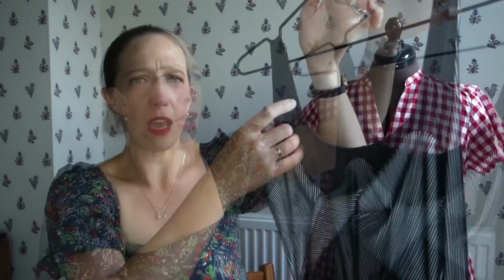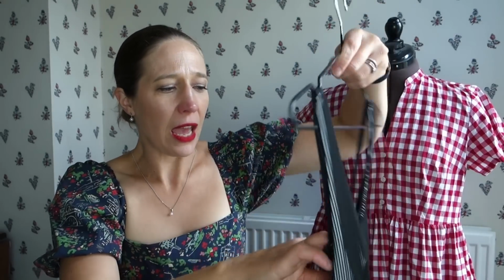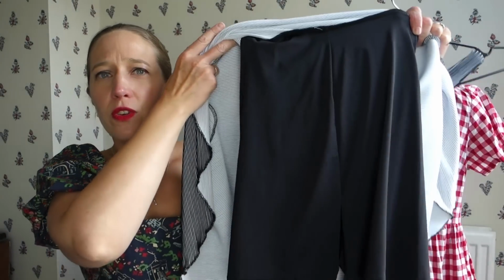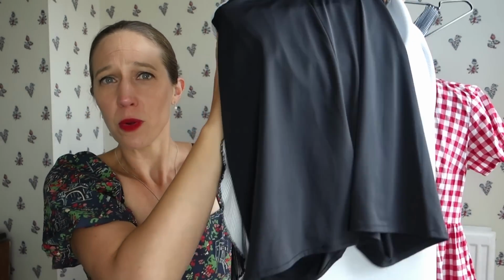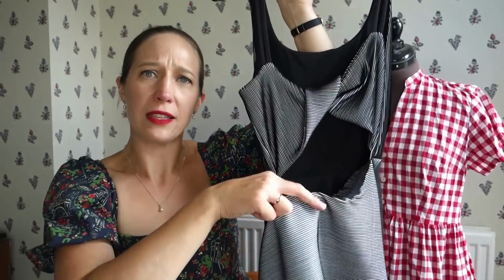I made simple black straps, which you can see at the back here, from the lining fabric, and it's all lined. And then if I can show you, you've got shorts underneath there, which I did lengthen a little bit to suit my requirements. Those are built in, they get sewn in at the waist. That does make for a little bit of a bulky seam at the waist and at the back actually, because you sew in elastic at the back. But as a pattern, it's a lovely pattern to sew.